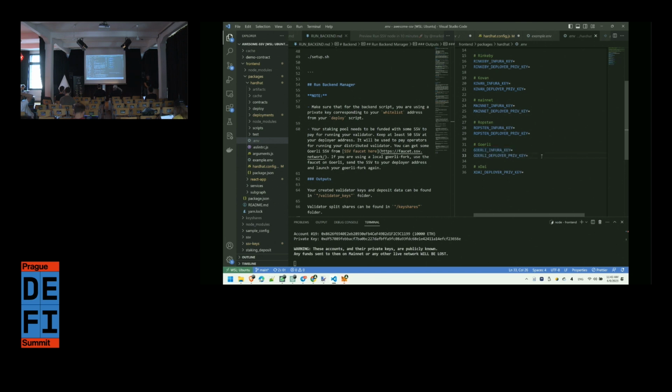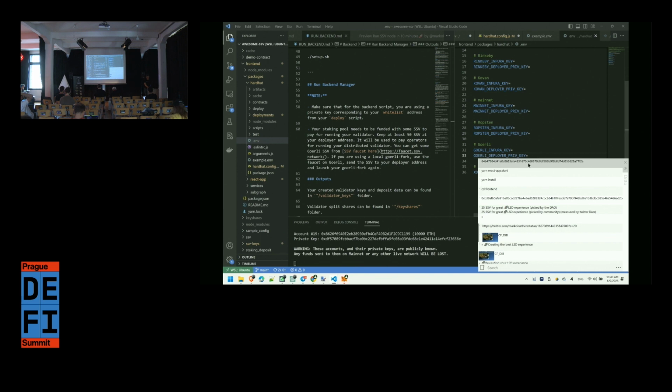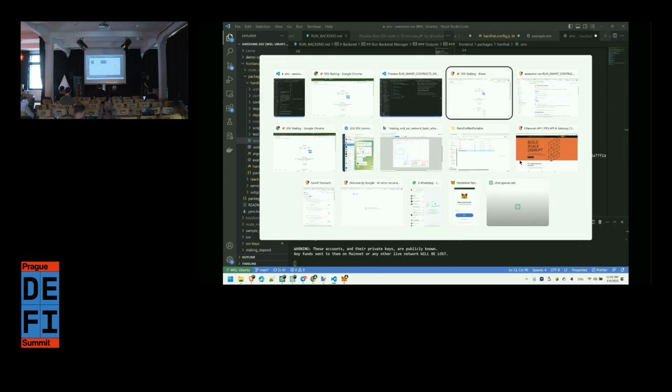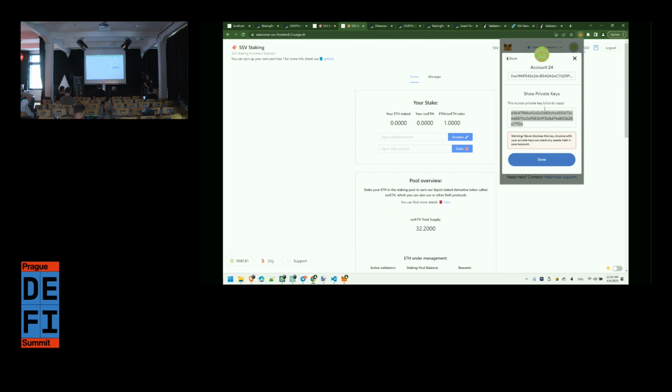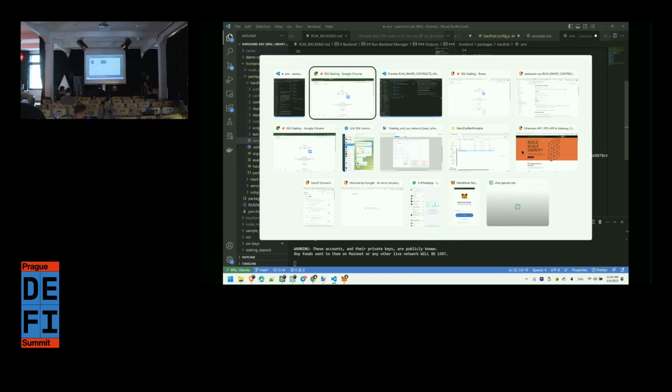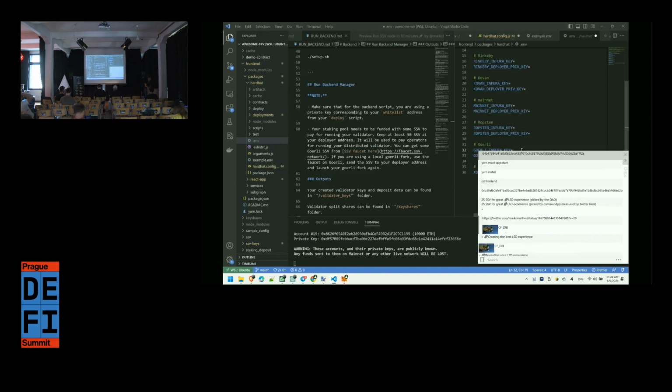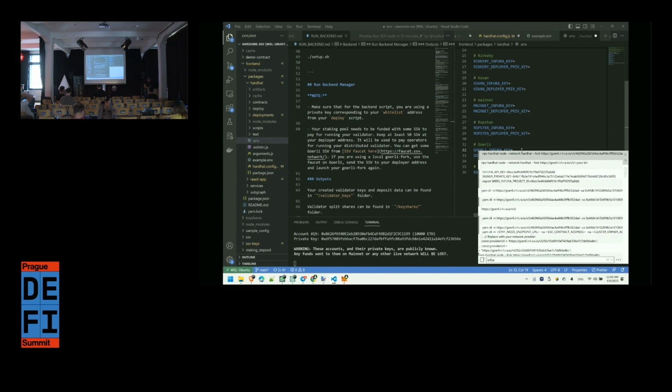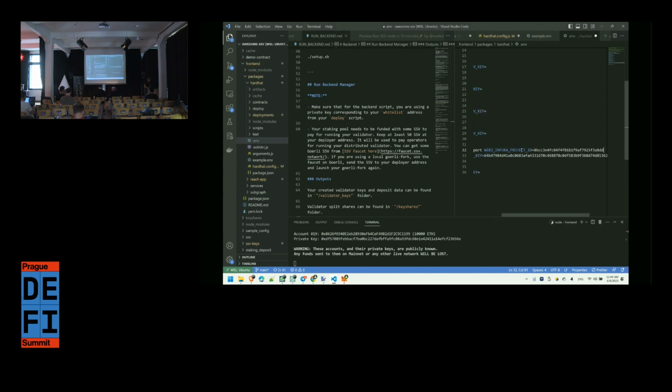I got the deployer key from my MetaMask, and I will fund this MetaMask address later on. And for the Infura key, just go to the Infura website and get the key. This is my Infura key. So you need to have something like this in your own env file for the hardhat.